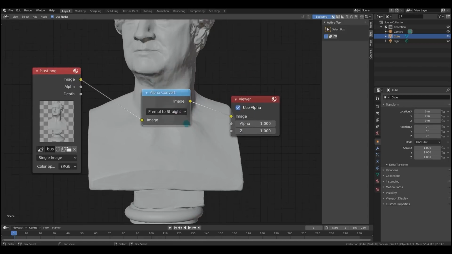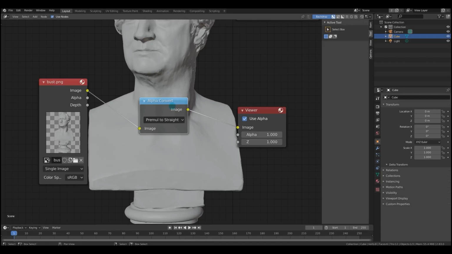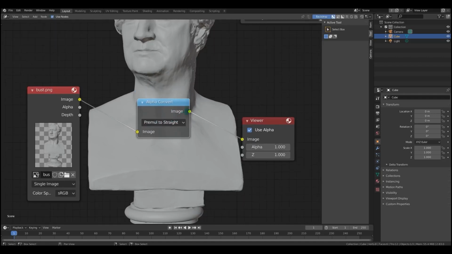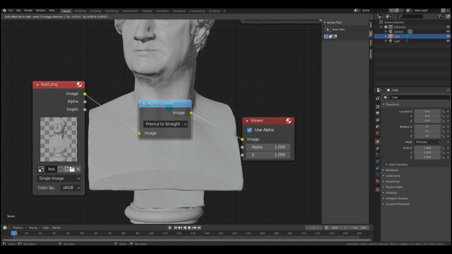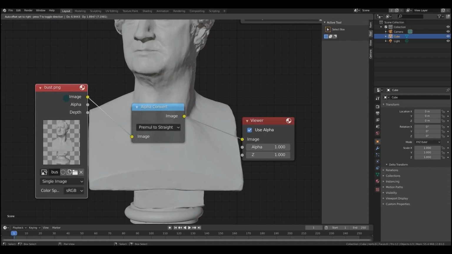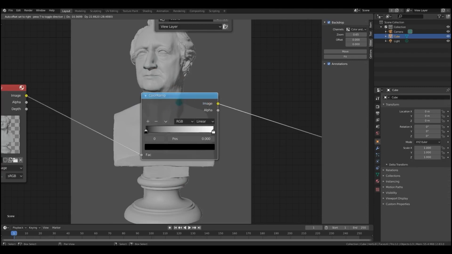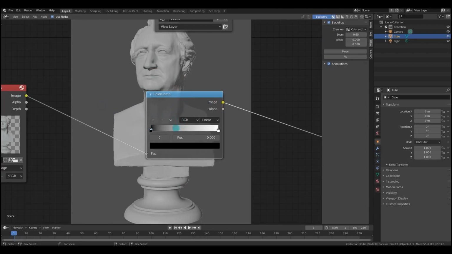The alpha convert node converts between straight and pre-multiplied alpha channels. Again, you can do some more research if you want to understand the difference between these two things more. It has to do with how transparency is calculated, but sometimes you'll notice these little jagged edges. But if you convert from straight to pre-multiplied, you may see those just go away. Some workflows will require you to work with a straight alpha channel, which is why this exists, as a lot of the images tend to be pre-multiplied, but this is one of those things that would take longer than 20 seconds to explain.